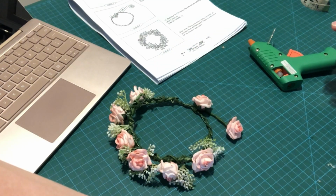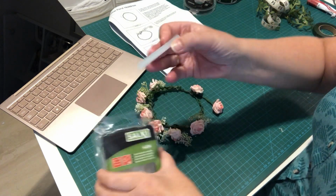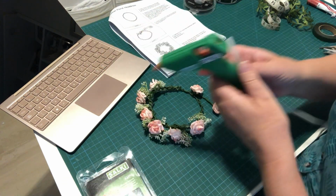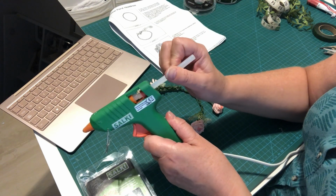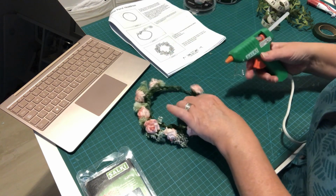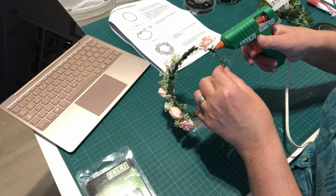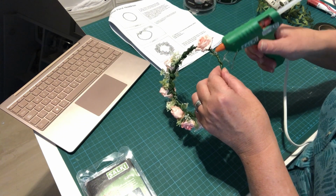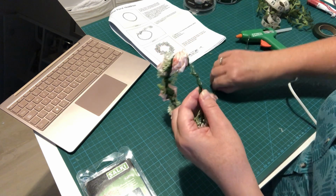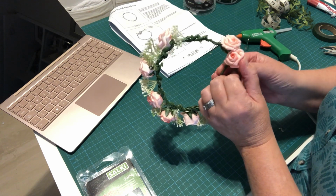Hold on one second. This is how you buy your glue sticks, just in a packet like this. And there's lots of these long strips of glue. And then all you do is pop it in the back there, and eventually the trigger will get hold of it and pull it forward, and then you'll be able to pop it in. It pulls it forward and pushes the other stick through. Sometimes you have to put a little bit of pressure on the back of it just to get it to sit right.